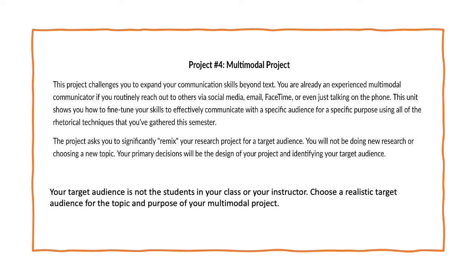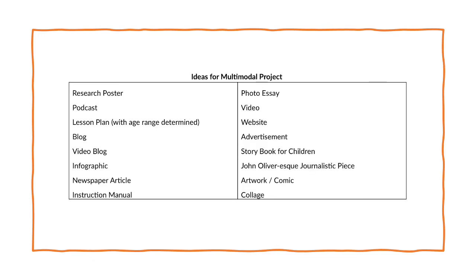Okay? So you would probably come up with a different type of multimodal presentation or project for each one of these different audiences. So first of all, choose what audience you want to communicate with and be very clear on what their needs are, what their desires are, how you want to shape this message just for them. And then you need to come up with an actual form of a multimodal project. Like what is the tangible project or product that you're going to create that is tailor-made for this particular audience and topic?